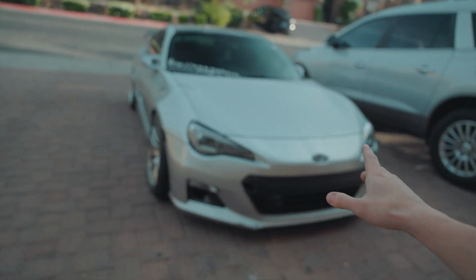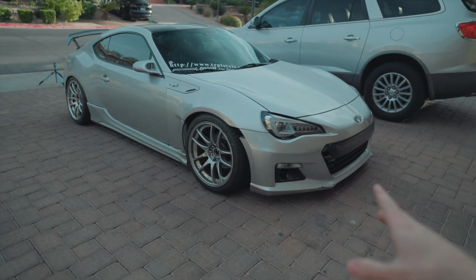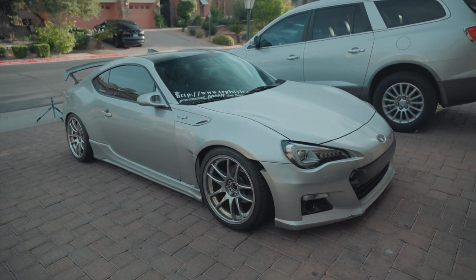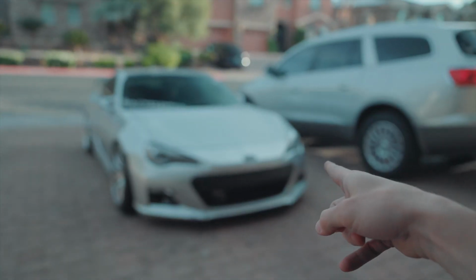And as far as the sound of the exhaust, I know it's going to be farty, I know it sounds bad, but for now, this is how it's going to sound before I put the turbo on. Because when you put the turbo on the car, it will reduce the amount of fartiness that the car will have. So I'm hoping when the turbo is on, it will be a little bit less farty. If it's still farty after the turbo, I will be putting a more restrictive front pipe on it. But for now, I'm going to have to deal with this.